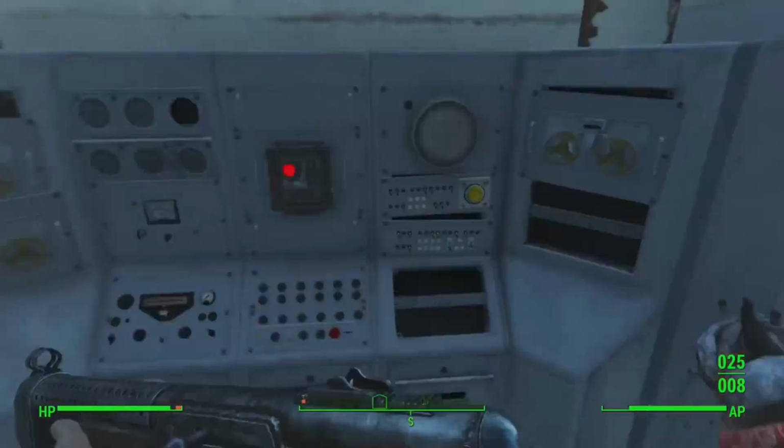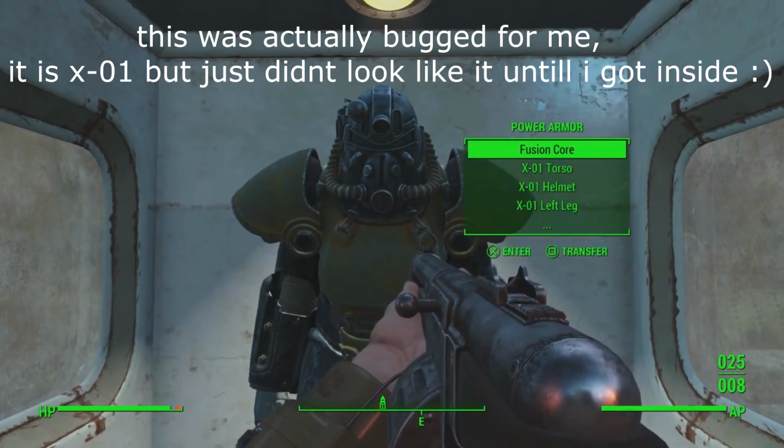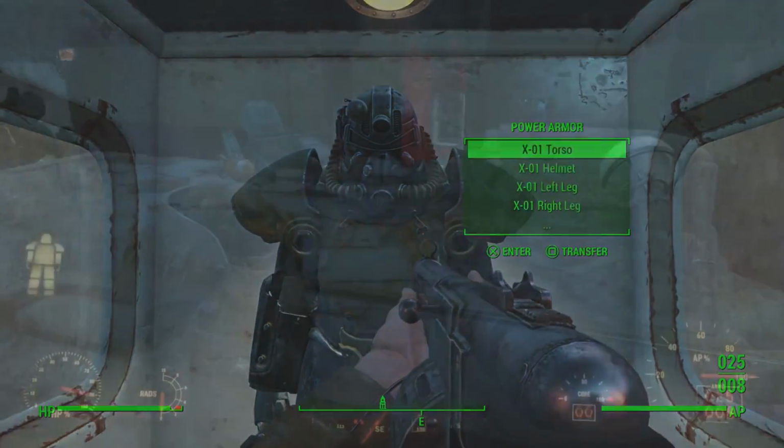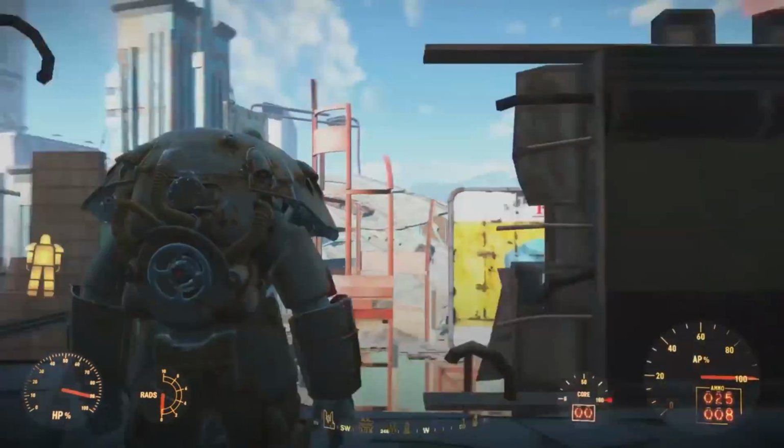Then the door in the middle should open up, and behind it should be a full set of X-01 power armor. As long as you are above level 28, it does have a potential to spawn here, but once again, if you are above level 30, it should be a full set waiting for you guys.